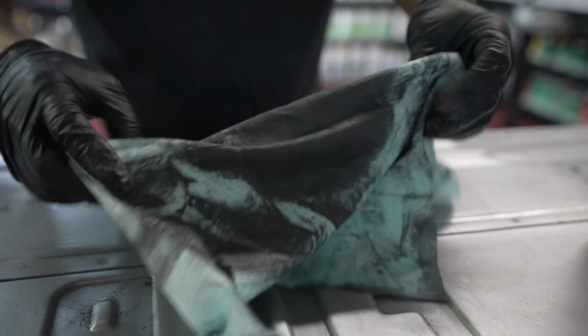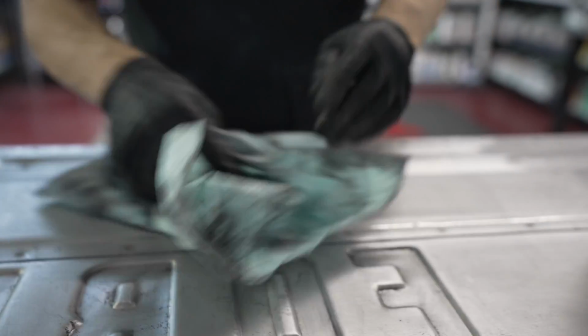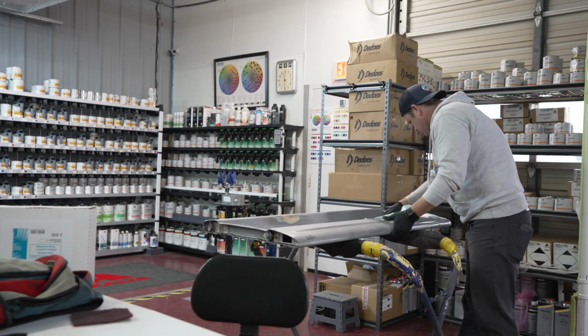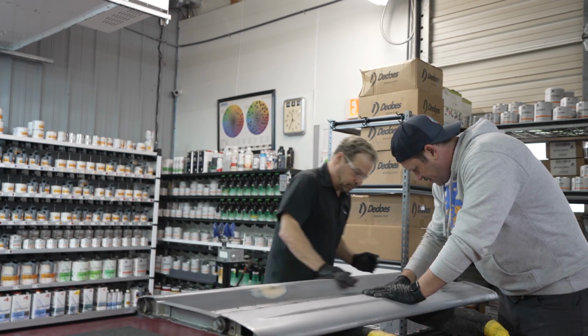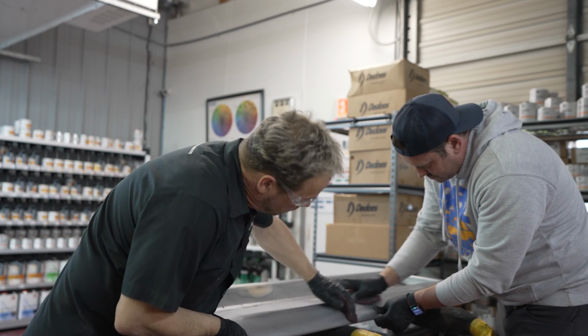And we're wiping it off again. It's not the exciting part of a paint job, but it's the most important part. Your panels have to be clean before any coatings go down.